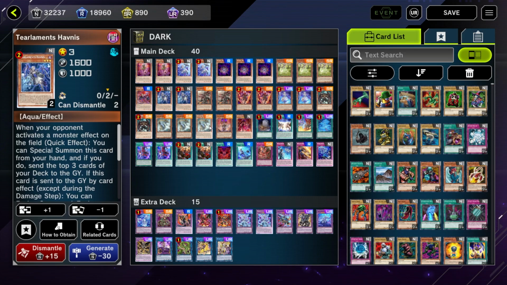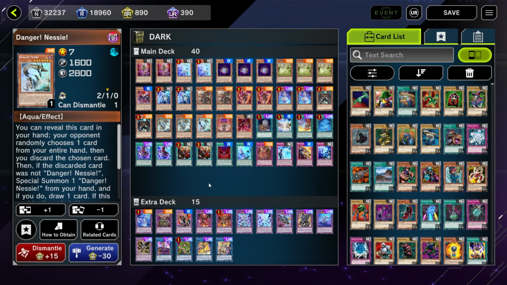And of course the Danger monsters do just happen to slot in very well with the other things that we're playing here as well. There's a lot of different ways you could build a deck like this. You could lean a lot more into the Branded engine, cutting like the Tearlaments. You could lean a little bit more into like the Danger stuff, maybe playing some Dark Worlds and going more that route. I think, generally speaking, this is probably about the best kind of type of deck that you could play for this event.